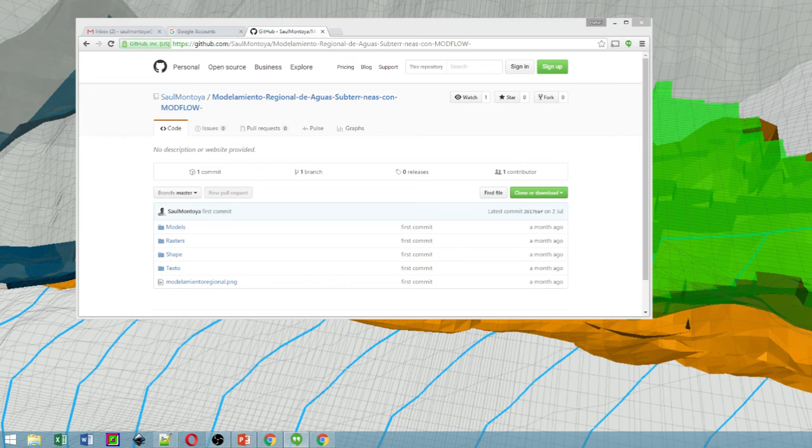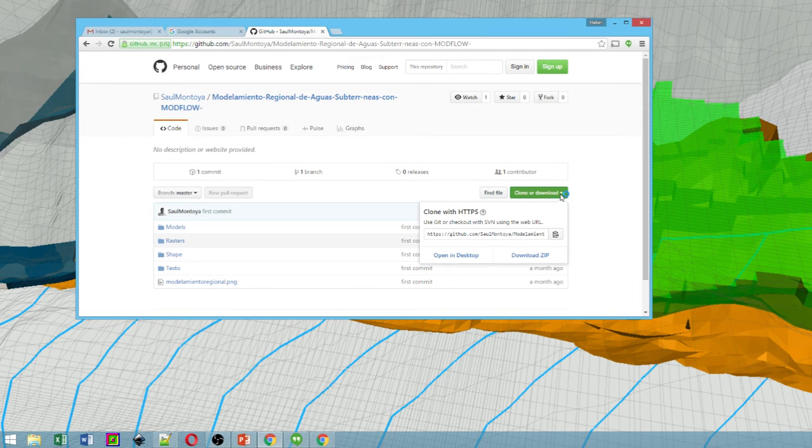Please download the zip file and uncompress it on your computer, because these are the spatial data that we are going to use for this tutorial. Is that okay? Please type yes if you understood the whole instructions.